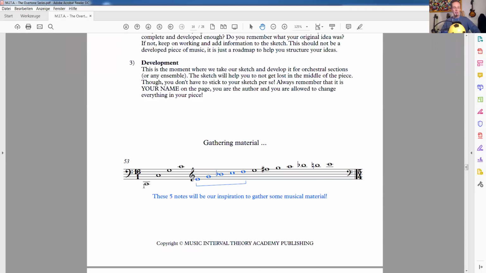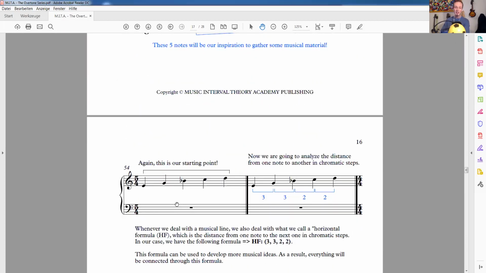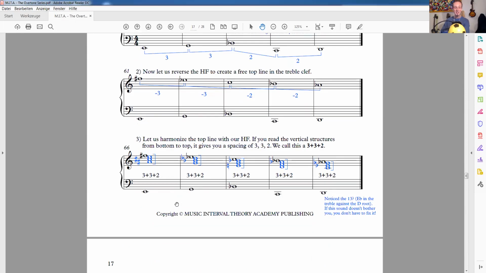So when we start on a C note, you won't see a D flat. That would be our 13. There is no D flat, right? So a 13 does not appear in the overtone series, and that makes it a bit weird sometimes. There are ways how you can use it.